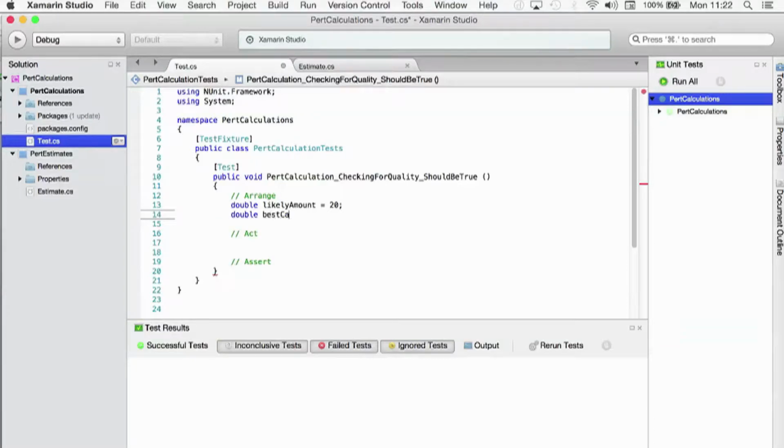I'm going to say that the best case amount is going to be equal to 12, and the worst case is going to be equal to 40. But then I know my expected outcome should be equal to 22. So there's my arrange part.